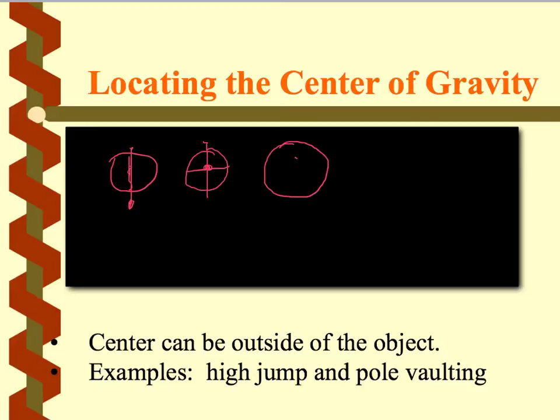Now this can hold true even if the center is actually outside the object. For example, in this donut, if we used our plumb line and dropped it down, drew a line there, changed its position, dropped the plumb line, we would find that the center of mass is actually in the middle.